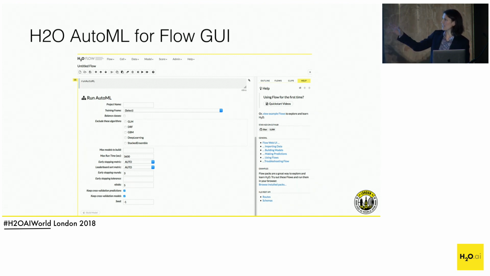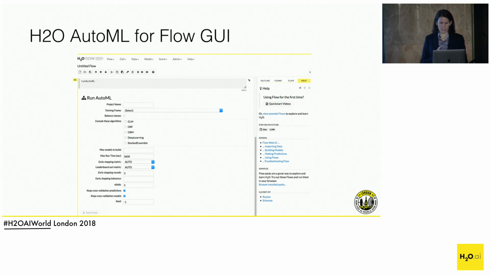So some things that you can do. I'll show you on the next two slides the R and Python interface. You really only have to set one or two parameters to AutoML. You basically have to say, what is your data set? What are you trying to predict? And how long do you want to run this thing for? So this is just a little bit more verbose because you see all the other things that you can choose. One of the things you'll see there is you can exclude different algorithms. If you know in advance that maybe you don't want some of the algorithms that we offer, you can get rid of them.